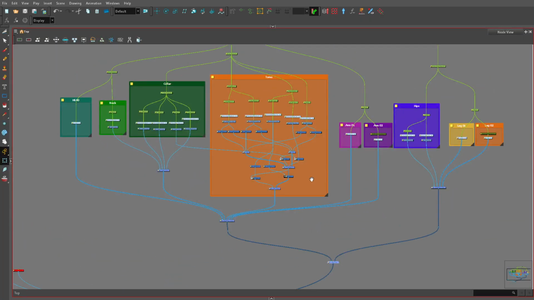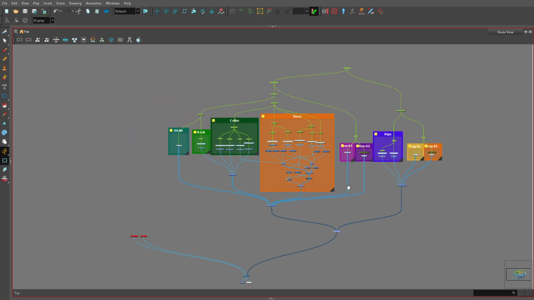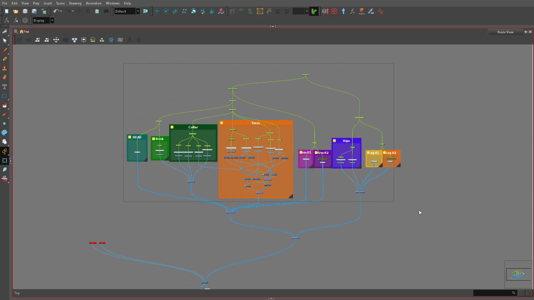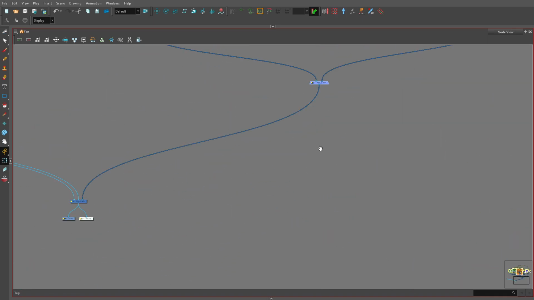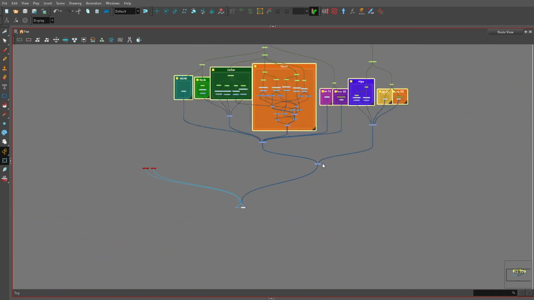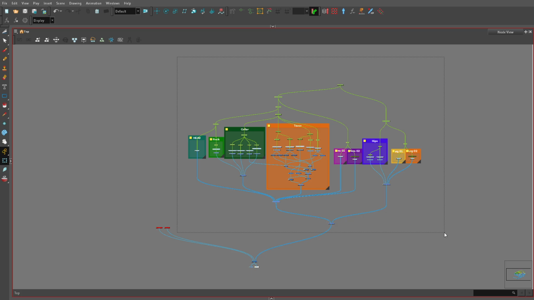And finally, once all those organizations are done, I can now select everything from the master peg until its main comp, then group the entire thing.